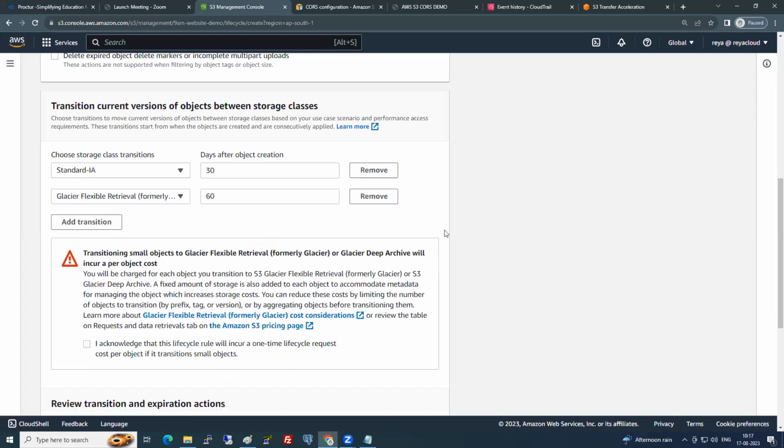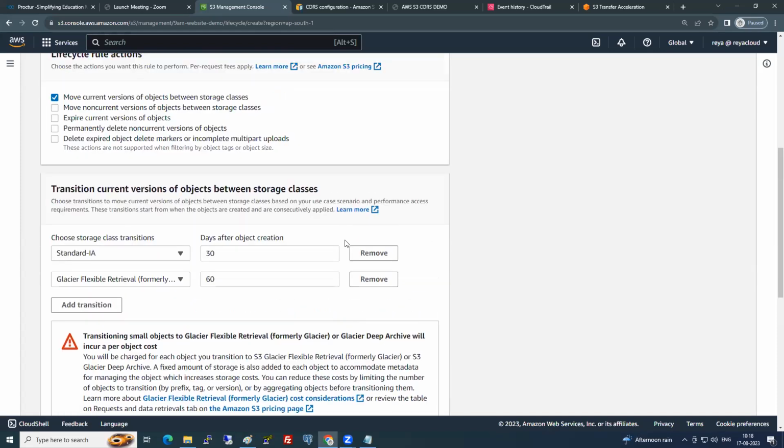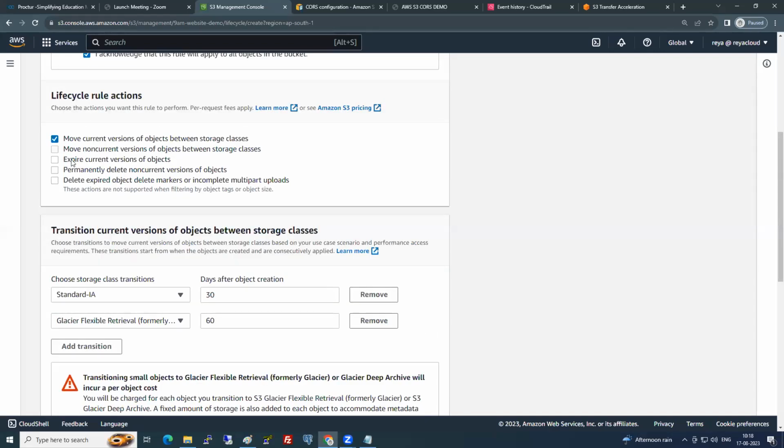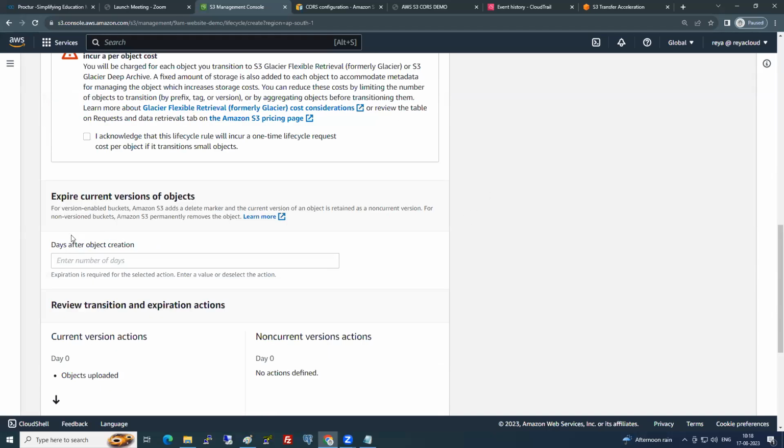Do you all understand how to transition? It's just a matter of creating a rule and applying it. You don't need to wait until the 30th day or 90th day. Automatically, it will move it. Okay, see here, now I add it. Do you see Expire? If you select that, whatever option you want, and at the bottom, how many days?